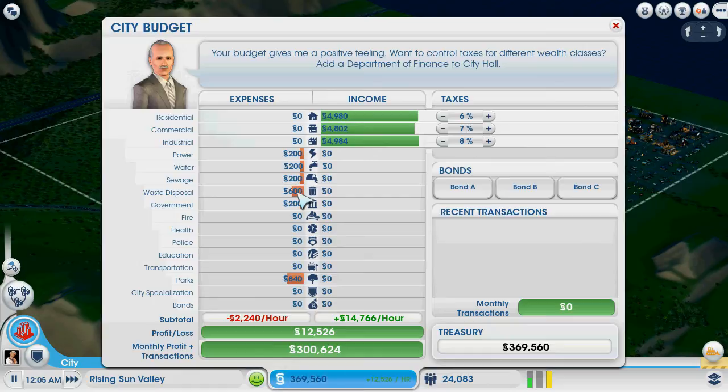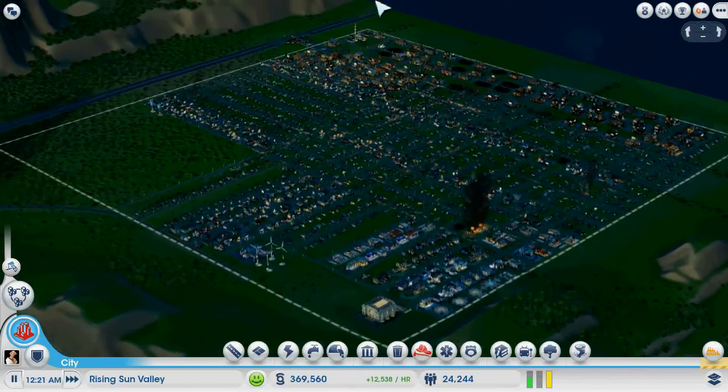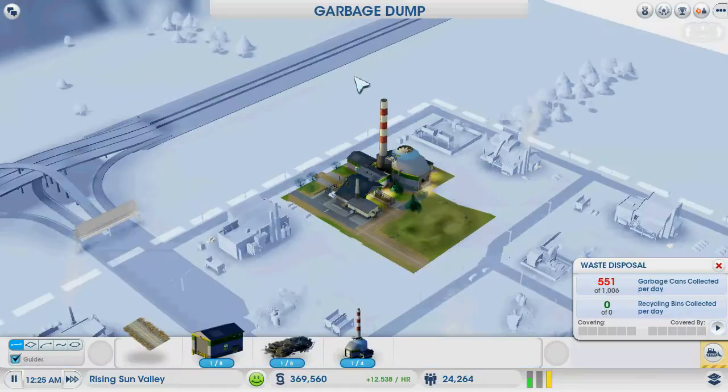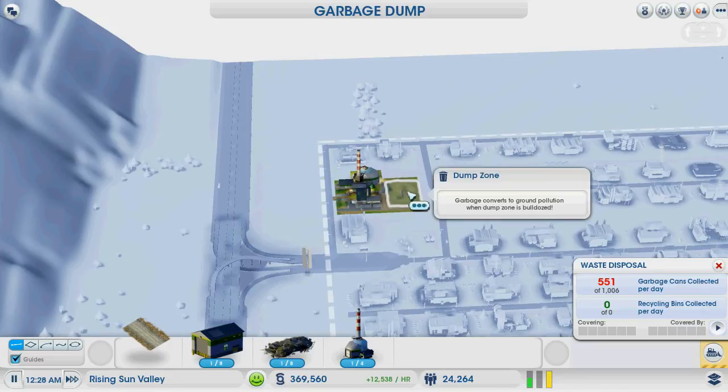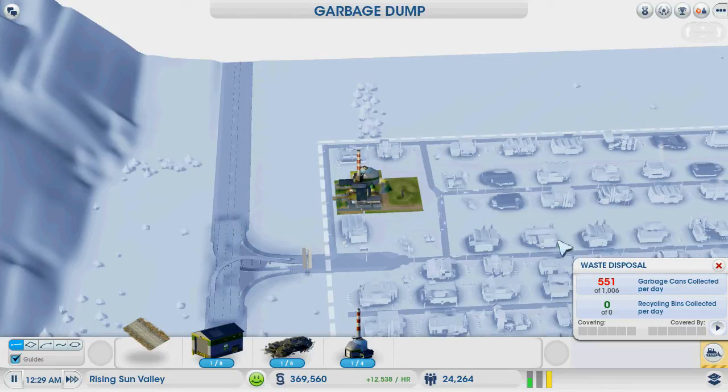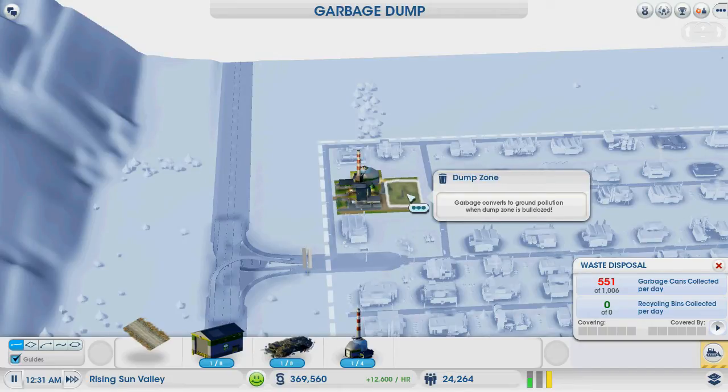Waste disposal is also for the same reason. It also prevents ground pollution and things like that. It's at 600 because, and I'm going to zoom into it so that you can see why, I have here a garbage incinerator. And the reason why I have that is because if I didn't, I would have to sacrifice a huge amount of space up in this area for garbage dump. I do not want to do that.